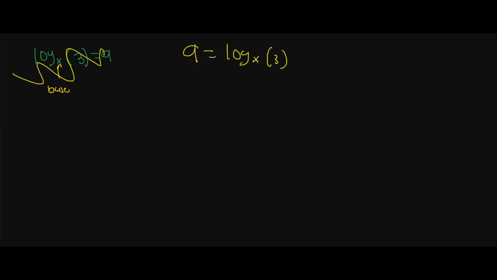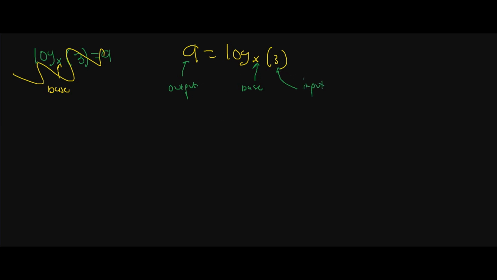All right, let's go ahead and do another problem. Let's say we have log, we'll put an x, let's do 3 is equal to 9. Okay, again, to label, this is my base. Actually, let's write it like this. 9 is equal to log base x of 3. All right. Well, again, this is your base here. All right. Now, even though the 9, I wrote it over here on the right side, I could put it on the left side. It's just a number on the outside, right? This is my output. And the 3 doesn't matter. It's on the inside of the parentheses. It's what was plugged in, your input.